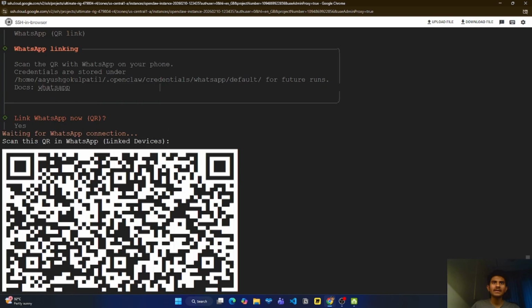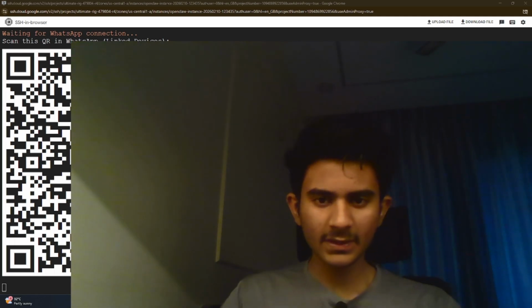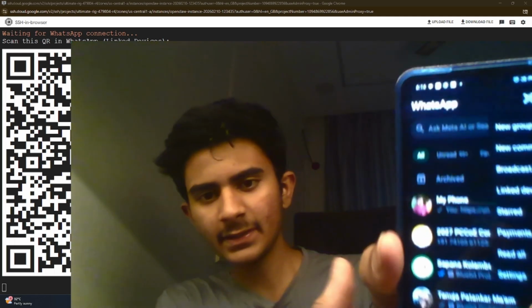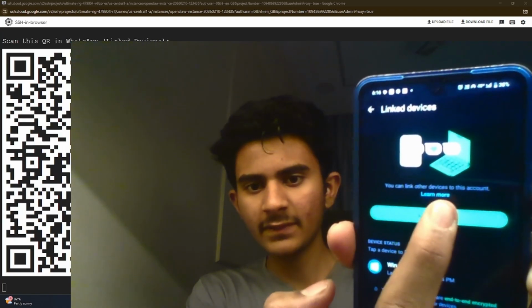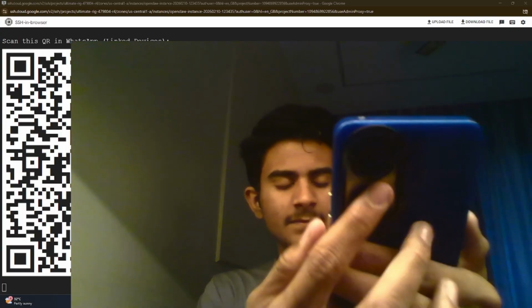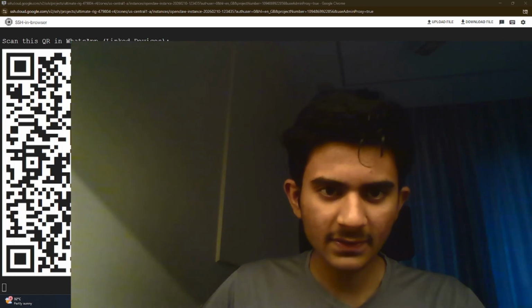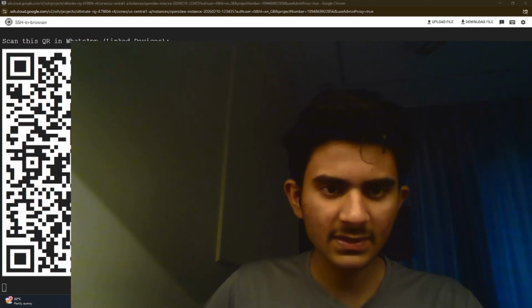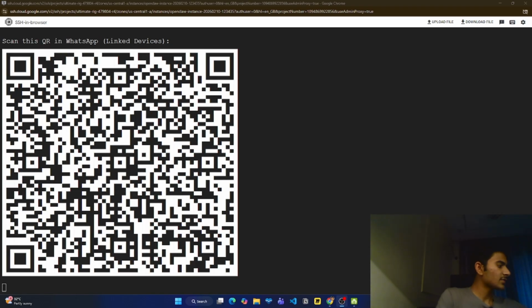So it's not like a channel or another application which you can see right there, or that you are going into WhatsApp for the connection. You have to click on linked devices over here, link devices, and then you have the option to link a device. You have to click it over here, and then the QR code which you can see on my screen, you have to just continue scanning it, and then it will be connected. It will show a message of connection right over here.